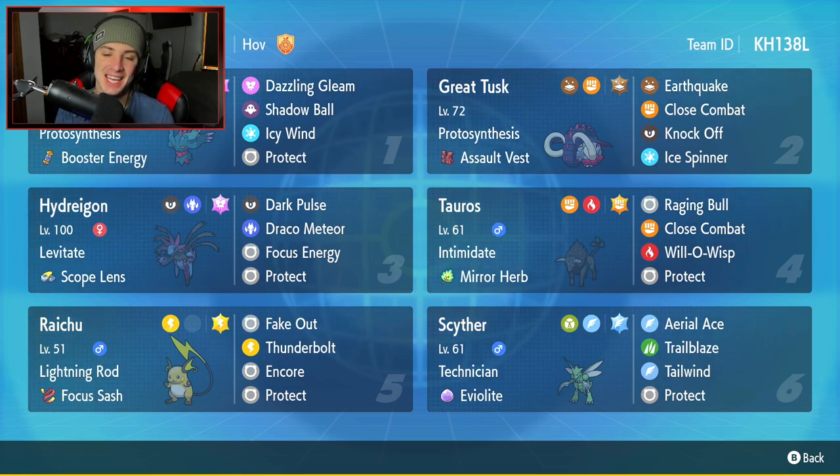We are back yet again, bringing you guys some more competitive ranked double battles for Pokémon Scarlet and Pokémon Violet. In today's video, we're going to be showcasing an Eviolite Scyther team that also features Fluttermane and Great Tusk. You guys already know the deal.